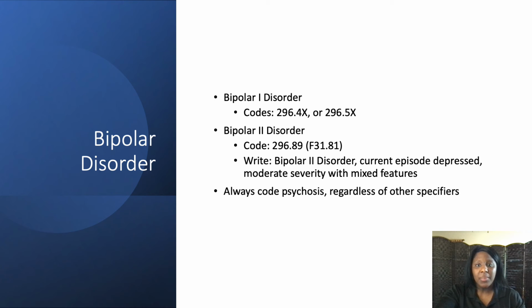For a diagnosis of bipolar 2 disorder, it is necessary to meet the criteria for a current or past hypomanic episode, and there must never have been a full manic episode. When we're coding bipolar 2 disorder, we explain everything with our words. However, the code remains 296.89 or F31.81. So I want to be clear about that. And actually, let's go back up to 296.4x and 296.5x. So 296.4 is for when there is a manic or hypomanic episode. That's the current or most recent. And 296.5 is when the current or most recent episode is depressive.